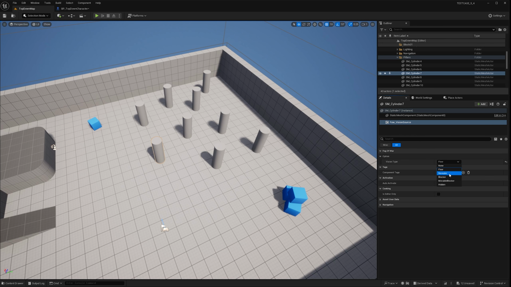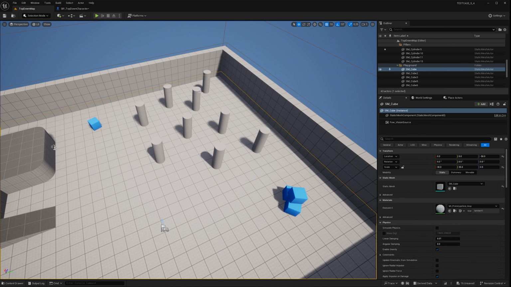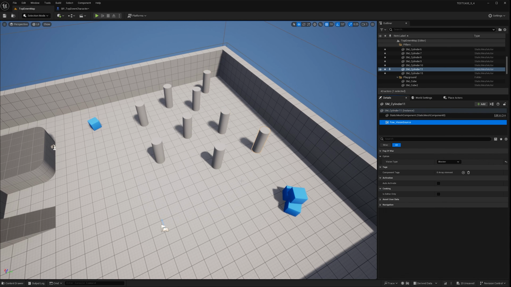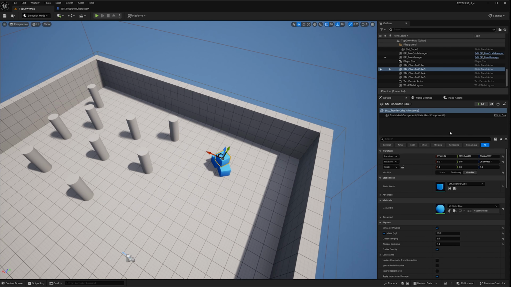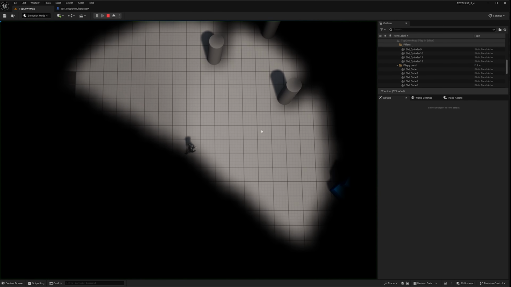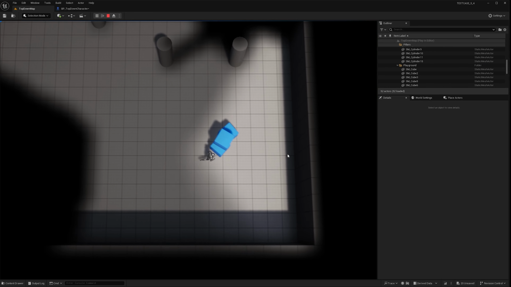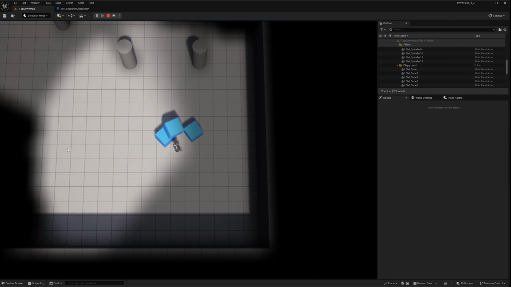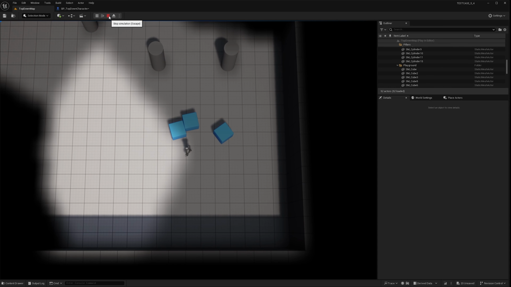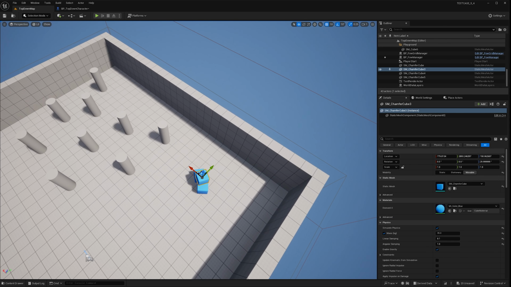Cylinders that the player can't climb and that don't move should be set to blocker. And these cubes, since I want them to block the player's sight, should also be blockers. Since they are physically movable, we'll set them to movable blocker instead.